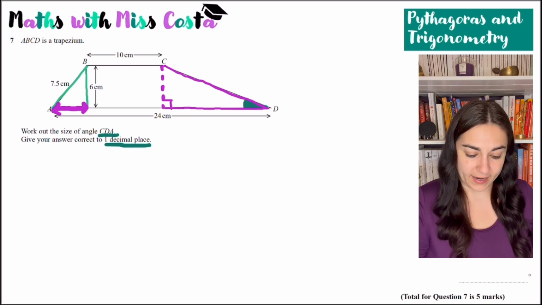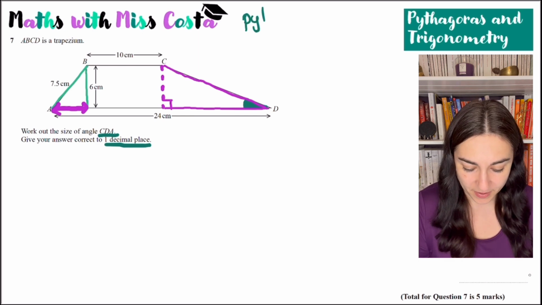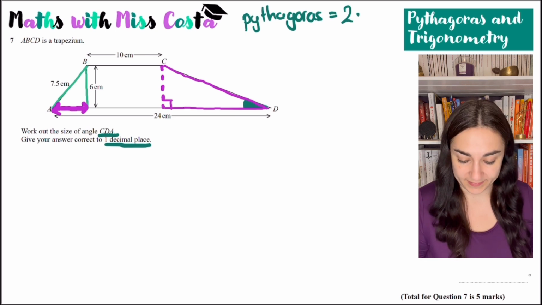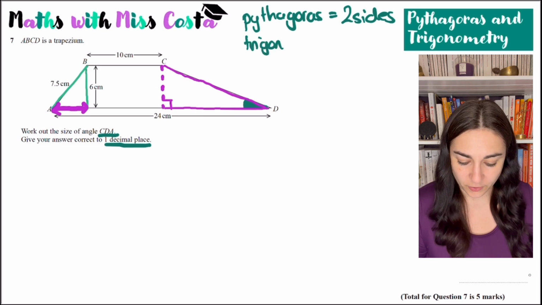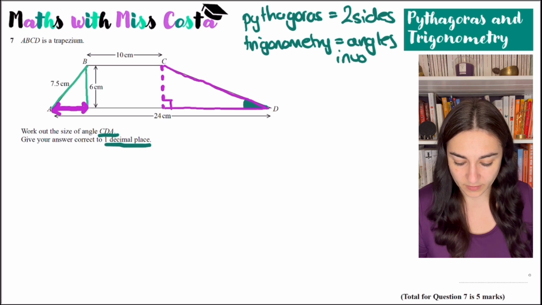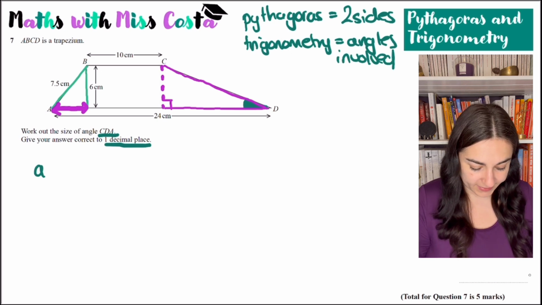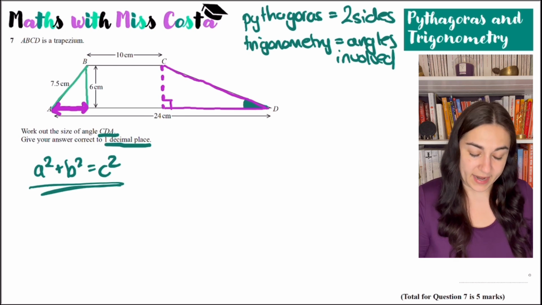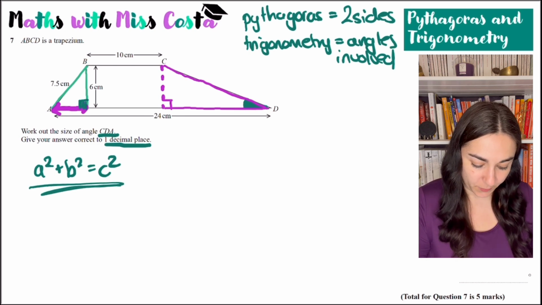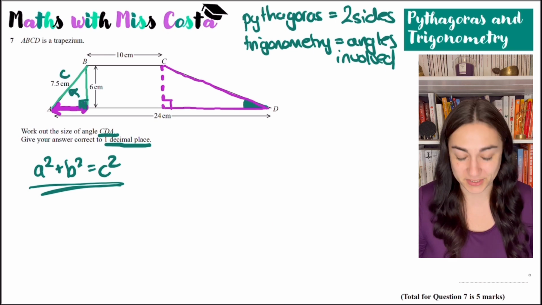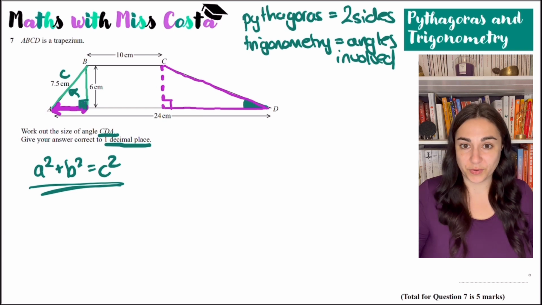So when I've got a right angled triangle, I can either use Pythagoras, and that is going to be if I know the lengths of two sides and I'm trying to work out the third side. I'm going to use trigonometry if there's angles involved. So with Pythagoras, I know that a squared plus b squared is c squared. That's Pythagoras' theorem. Whenever you have the longest side, so you always know which side is the longest because it's the side that is opposite the right angle, the hypotenuse. Whenever you have the longest side, you rearrange the equation.